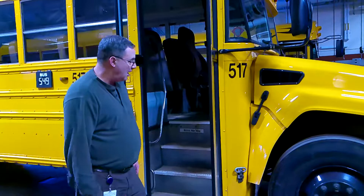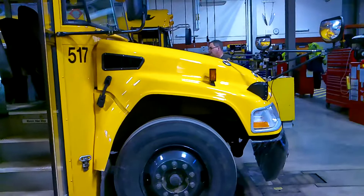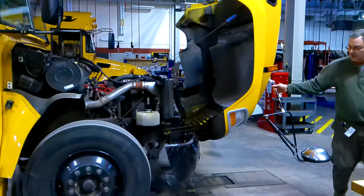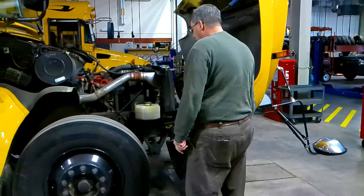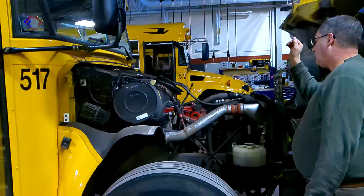Steering components and driver side axle. I already have my key in my hand, so I'm going to start with underneath the hood. I'll put the hood unlatched and open it up. I want to make sure that it's locked properly so it doesn't close on me. Underneath the hood, from the top of the engine, I'm going to do fluids.